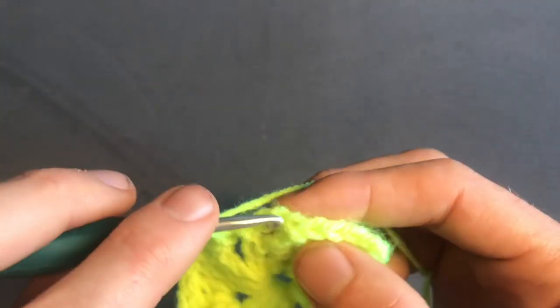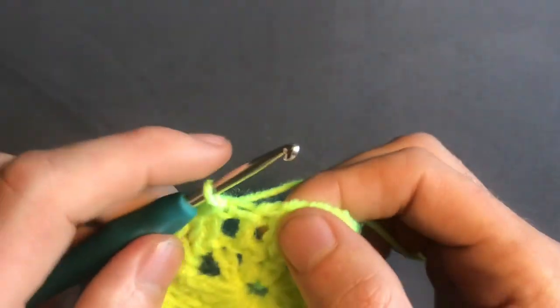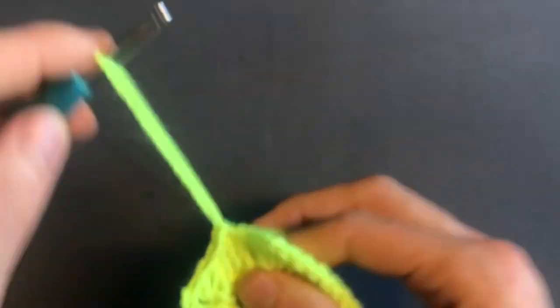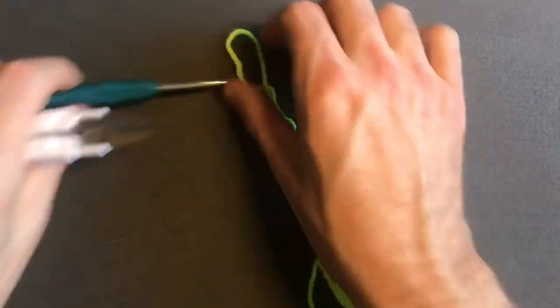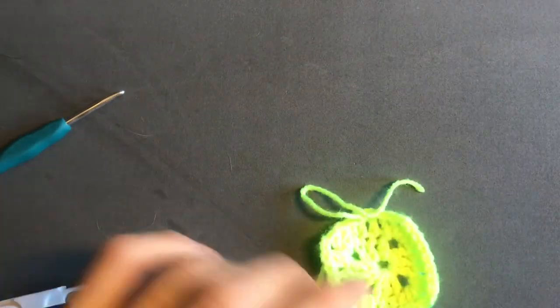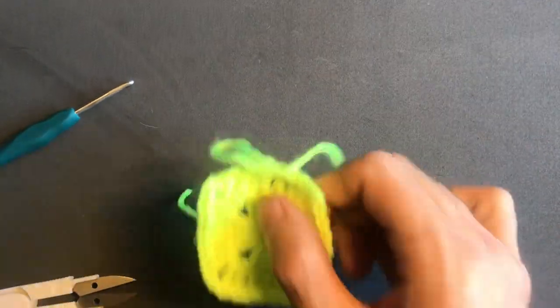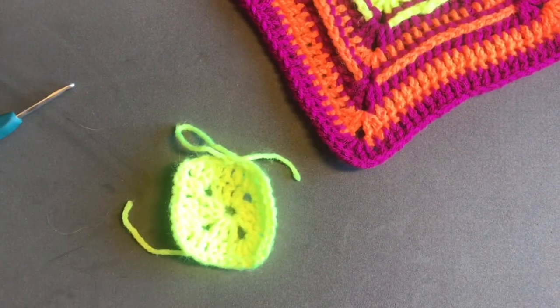Right, and that's my last corner, so what I'm going to do is I'm just going to slip stitch into that chain 3 at the beginning of that round, and I'm just going to slip stitch into the next stitch as well. And at this point we need to be cutting our yarn, leaving a nice tail, because we're just going to work that in, I think. Right, so join me back on for round 3.